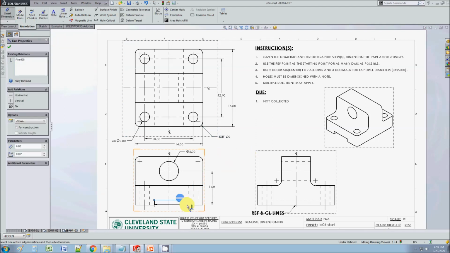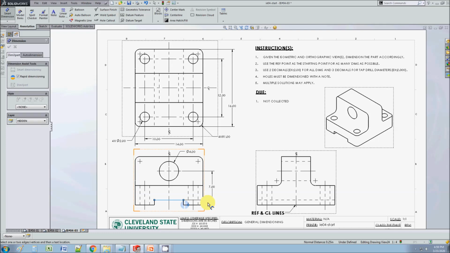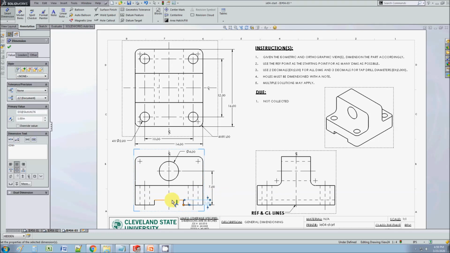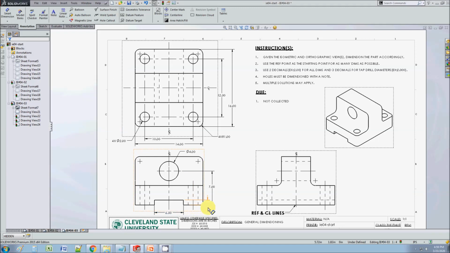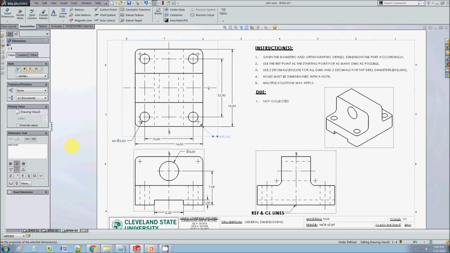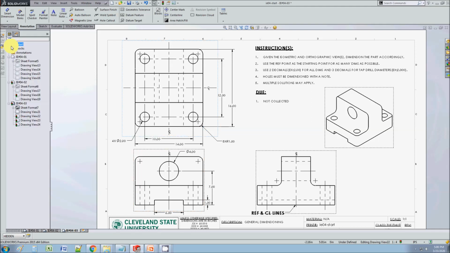We need to specify this feature. So I'm going to add a dimension here and a dimension there. And we're going to, oh, actually there are 8 of these. 1, 2, 3, 4, 5, 6, 7, 8. So we're going to change that to 8. Okay.